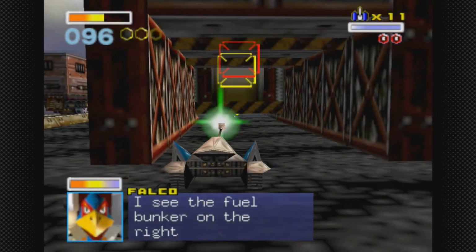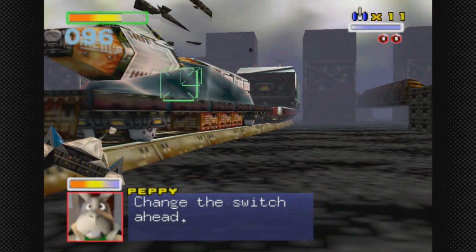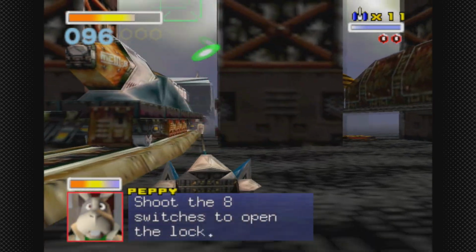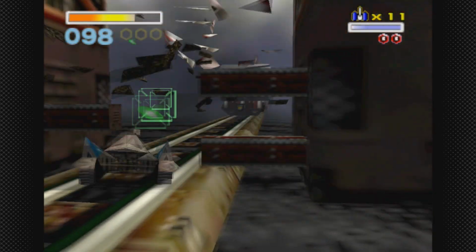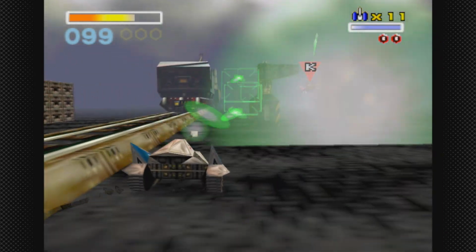Let's see, even crashing into walls, I feel like does more damage in this mode. It seems like it did more damage there anyway. So all I have to do is just kill one enemy and then we should be good.